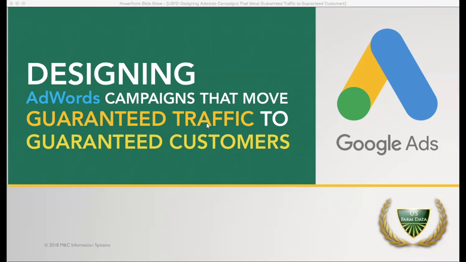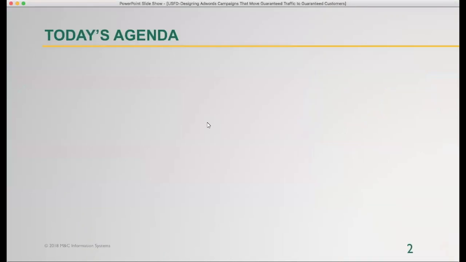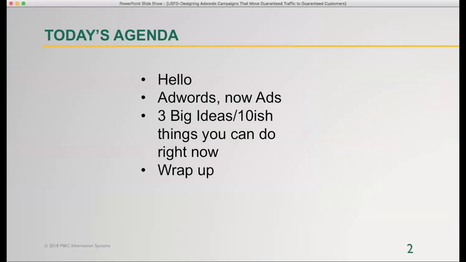But as I went through what this was really about, there are really three big ideas, and there's 10-ish things that you can do right now. So I ended up calling them tricks, and then this morning I had that big moment of self-doubt where I thought, should I be referring to them as tricks? But they're little tricks that we use to get more out of the AdWords tool, out of search, so this would be SEM. You see it abbreviated SEM all the time, search engine marketing. But we'll roll through those.